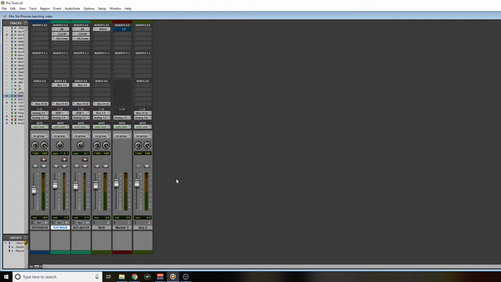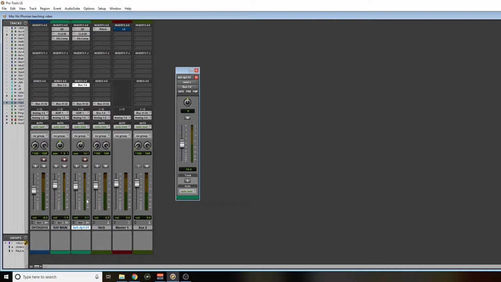All right. Now I'll show you why I lowered down the send levels that I'm sending out to the verb, or to the reverb. It's because on certain effects, I want certain channels to have more reverb than other channels, right? Now you can usually set them both to 0, but then you only have from 0 all the way up to this area right here to give maximum signal. So instead of having just that small space, I'd rather reduce my send levels a little bit, and then I have more room to play with.